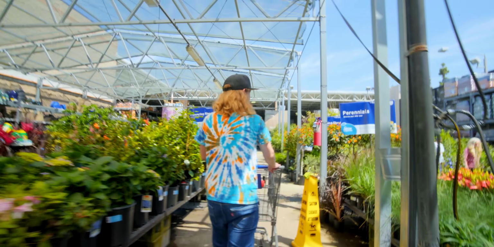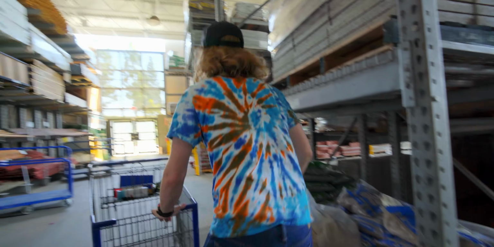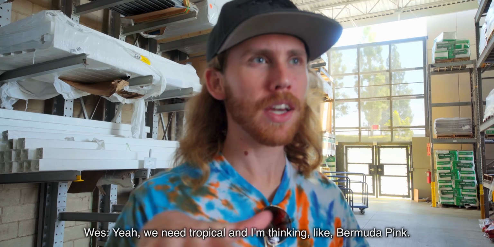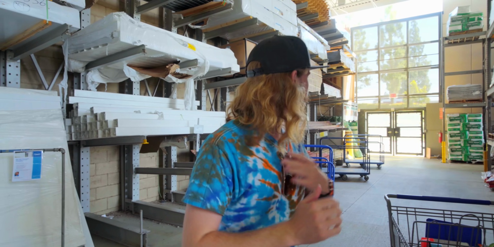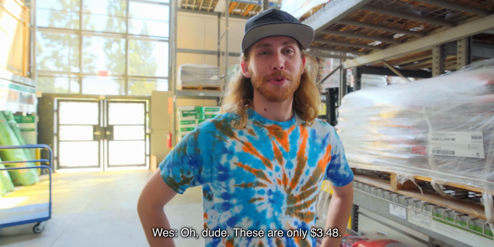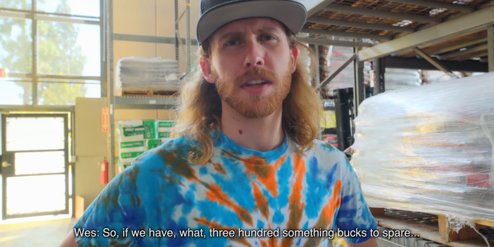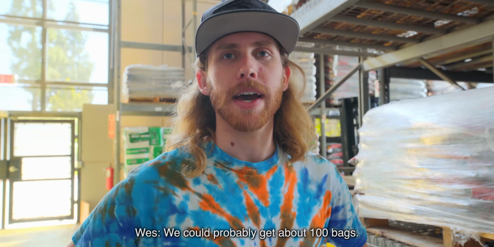Checking back in with Team Austin, it appears they're on the hunt for some beach sand. But it doesn't look like they're having much luck. Yeah, we need tropical, I'm thinking like Bermuda pink. Bermuda pink? Bro, do you know where you're at? This is Lowe's, not Bath and Body Works. All right, it looks like they actually might have found something. Oh, dude, these are only $3.48. So if we have, what, 300 something bucks to spare? Yeah. No, we should really go for the budget. I think we can get it. We could probably get about 100 bags.